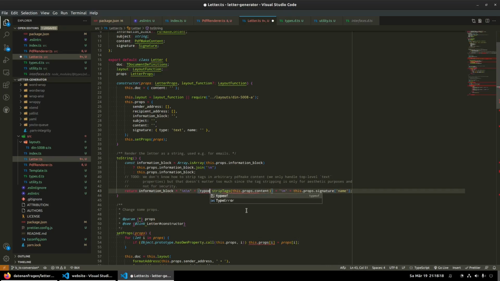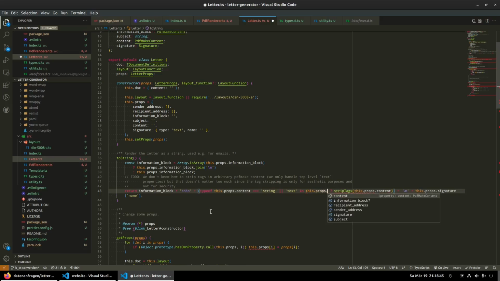So, if type of text is string, or, it's not called text, it's content, or if there is a text property on there, that should be fine, I think. Otherwise, just return it as is.